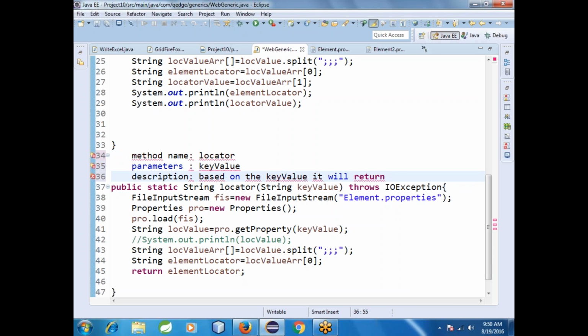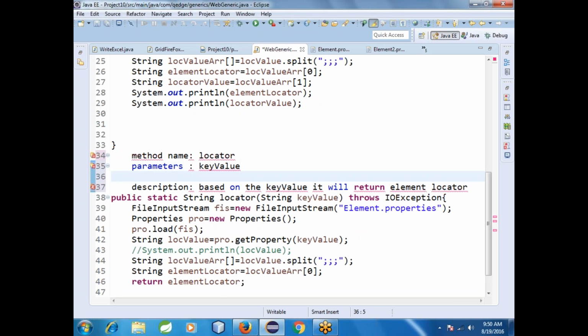It will return the element locator. Here one more thing we have to add, the return type, right? What will it return? String.